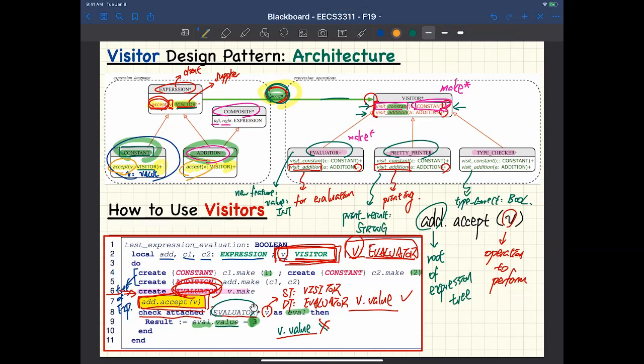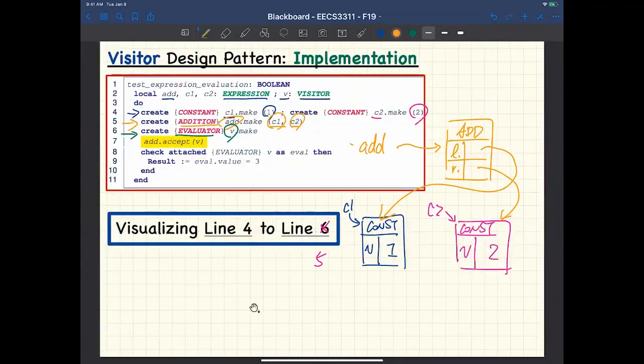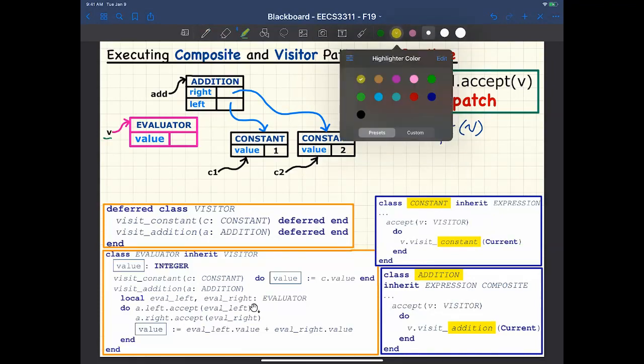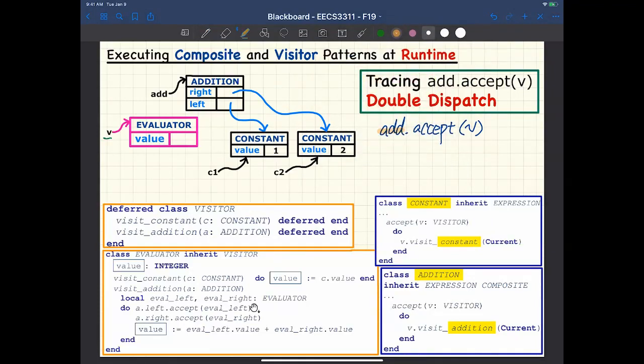Basically, for every effective expression class, you have one version of accept. Agree? So can we find out those two versions? I'll do a little highlighting here, starting with orange. When I look at this particular add, I know that there are two possible accepts for me: either this one here, or this one here.